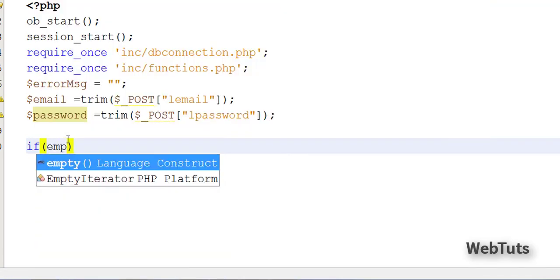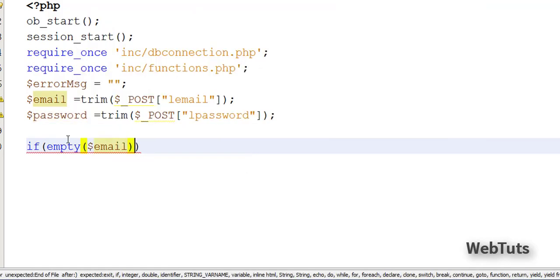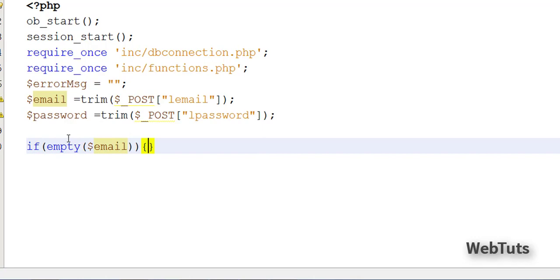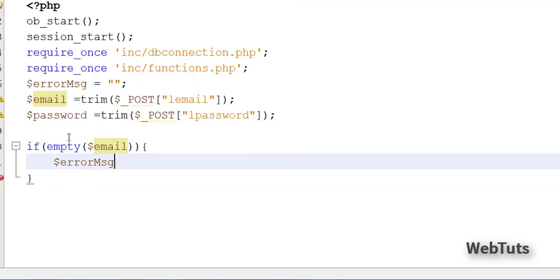If empty $email, then $error message concatenate is equal to li, /li, email is required, semicolon.